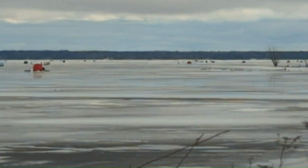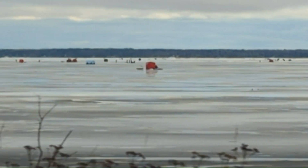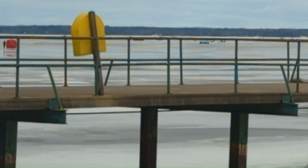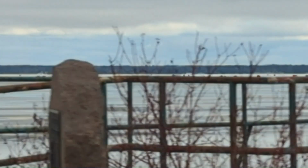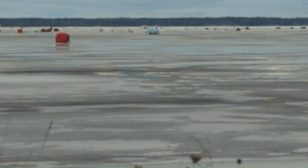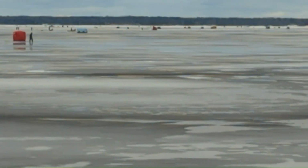So as you look at it, you can see the top layer of ice is melting and there's pools of water all over it, which a lot of times is fine. But when it's been consistently warm, the ice just weakens fast. So I guess even though I'm not a Yooper, I'm smart enough to know I wouldn't go out on that ice right now. I'd listen to the county sheriff. I've also been up here enough to know there's a lot of disappointed people because they want to be out there ice fishing.